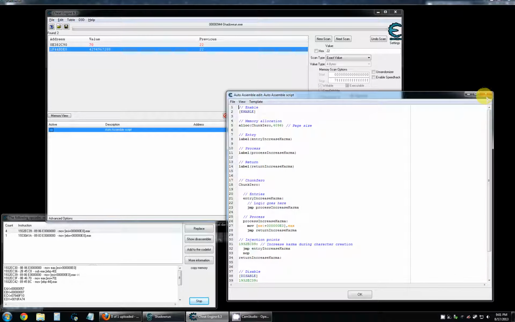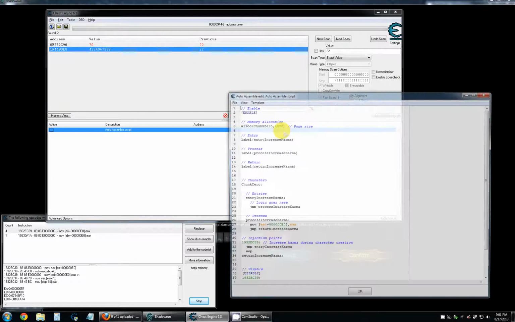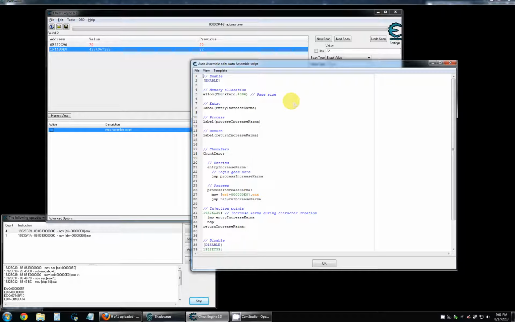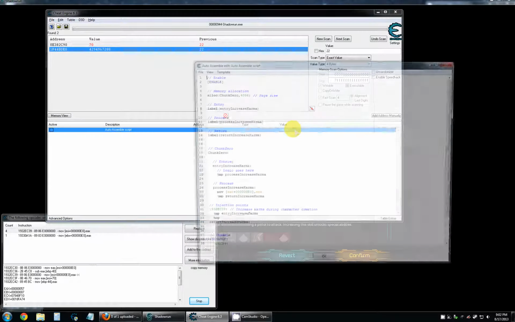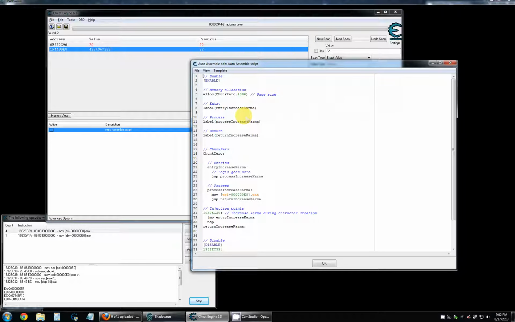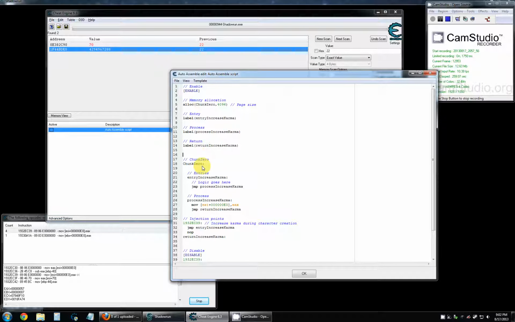In case you missed that, it assigned our auto assemble script to our current unnamed anonymous table. If you double click on the value here, it just brings up the script. It's like, hey, here you go. Here's some code. Here's some script. Do whatever you want. Click OK. Now, we've been very careful, or I've been very careful about our syntax and typing and things like that. Let's make an intentional syntax error and see if Cheat Engine can notice. So let's just add next right there.